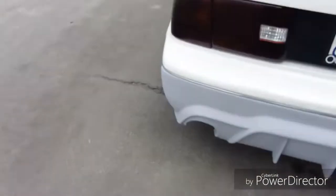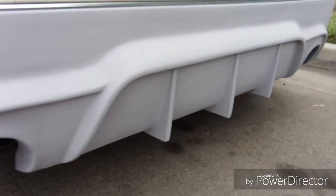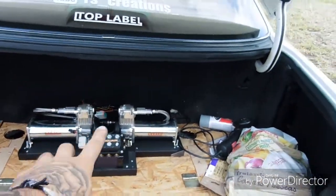But my battery's actually about to die. I don't know how, because I charged it the other day, but while I have battery life, I'm gonna go ahead and pull out my DA. I'm gonna sand all this area and then reprimer just this, and we'll see what else we can do. Maybe I'll start Scotch-Briting the entire thing, get it ready for paint. I want to start grounding everything out soon, but I can't because I need to get some wires first. I don't know how much is going to be in this video. I'm going to do what I can. We're going to sand all of this, get that part primered, because that's basically where the flaws are at. And for the most part, the rear diffuser is done.